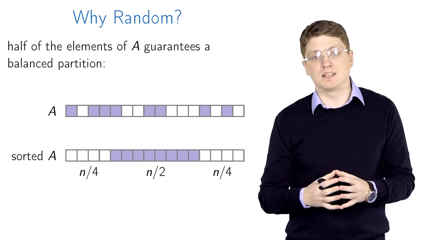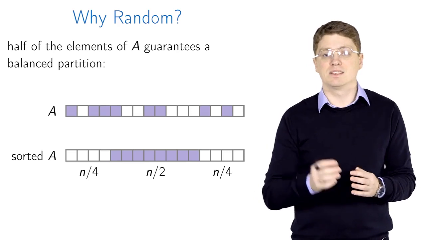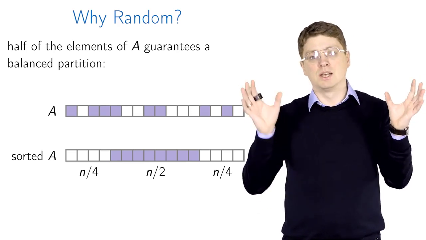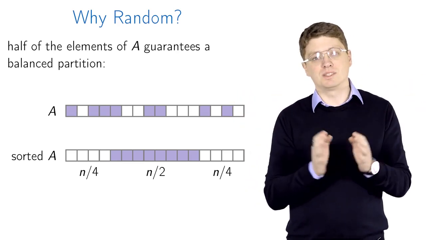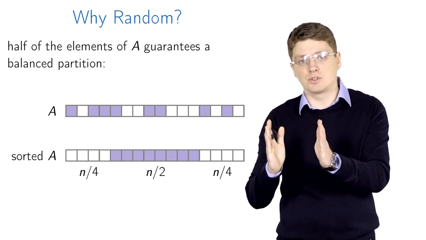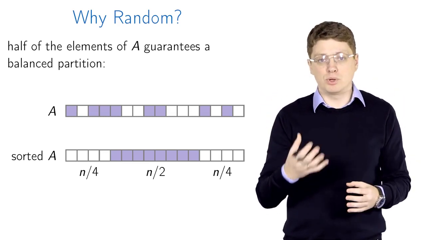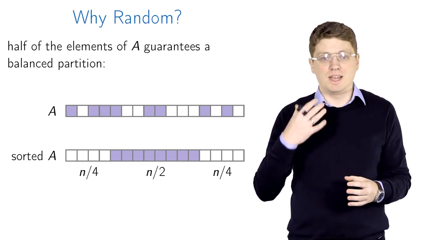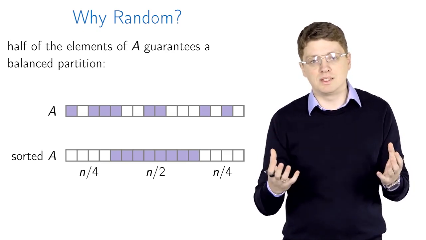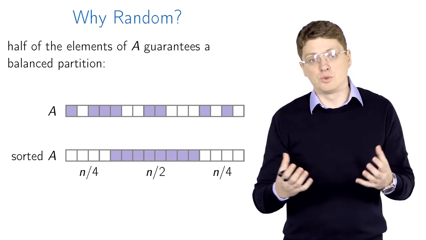This means that if we select any of these elements inside our array A, then the partition with respect to this element is going to be balanced. In both parts, there will be at least n over 4 elements. These n over 2 elements stay in the middle in the sorted array, and they stay somewhere in the initial array. It doesn't matter for us. What is important is that there are at least n over 2 elements with respect to which the partition is going to be balanced, which means that with probability 1/2 we will have a balanced partition. And this happens to be enough to prove a good upper bound.